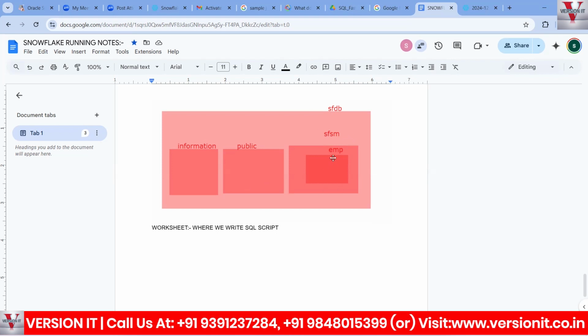Now I want to create the EMP table. See, guys, I told you already, in Snowflake we completely write SQL. So you know how to create a table. If you want to create the table, what is the script? Create table, table name, and then column name and data type.